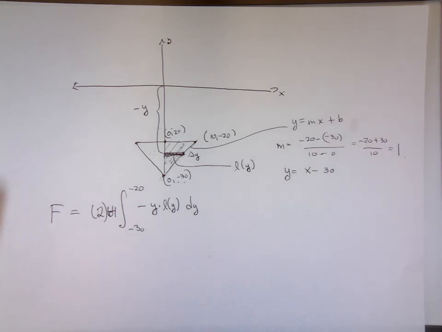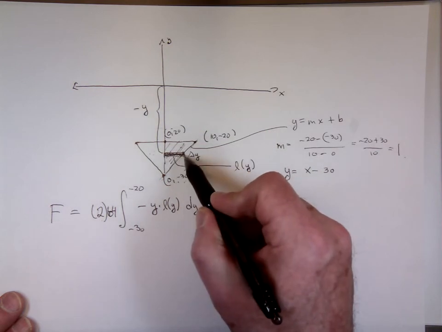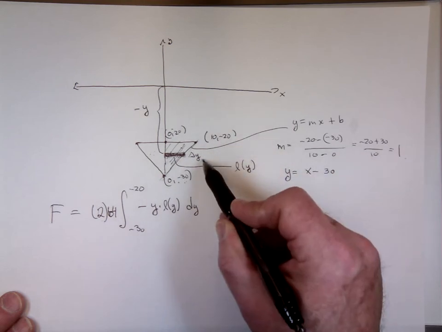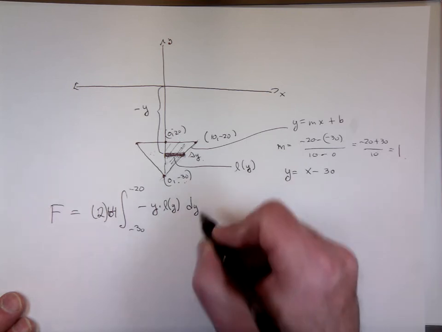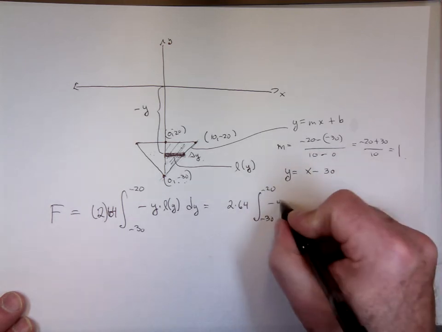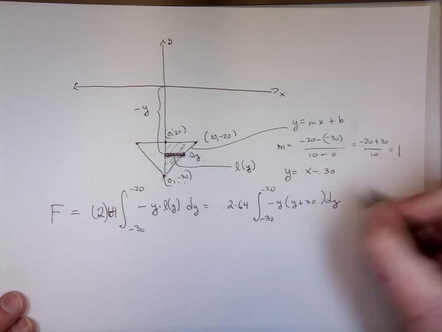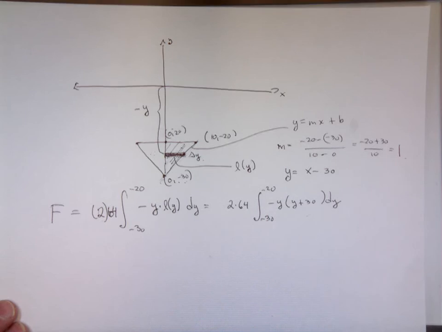Check it out. Make sure you got that all right. So, what is the length of this rectangle? Well, it's the distance from the y-axis, and that's equal to x. But everything has to be in terms of y. So when I have an x for this length, what is x equal to in terms of y? What is it? Absolutely right. That's what you've got to do in these kinds of problems. You've got to get that length in terms of y. And that means using the equation of that line if necessary. This integral will give me the total force on that triangular door, passageway, whatever the thing is there.